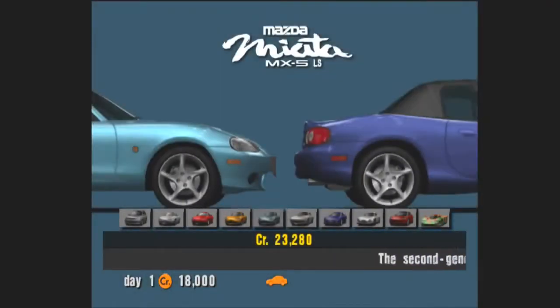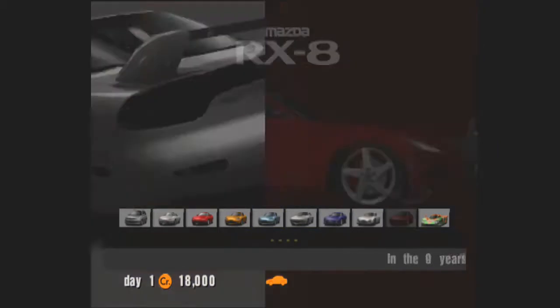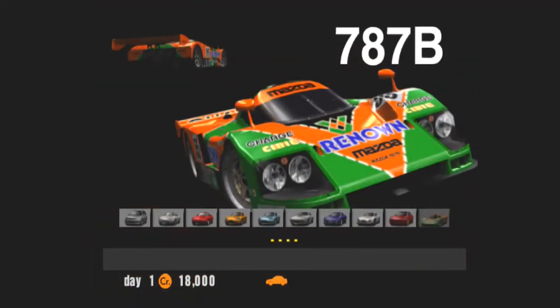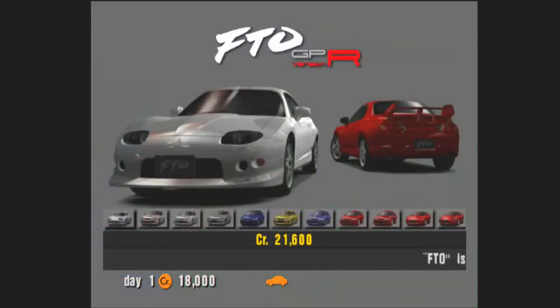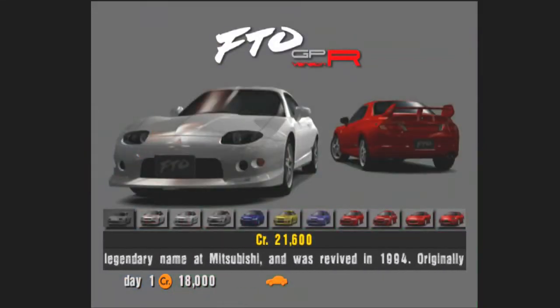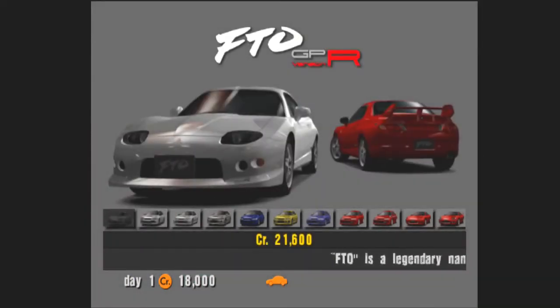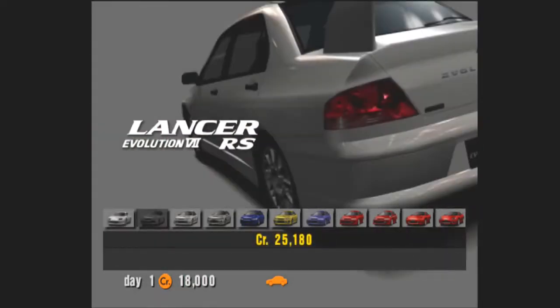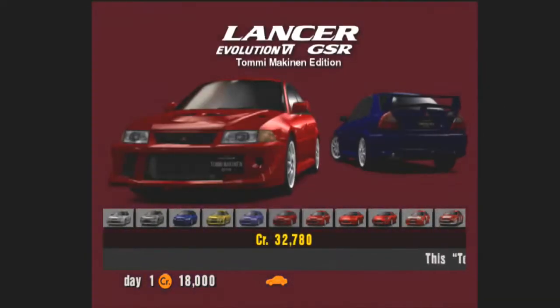So yeah, you can see here, I love this Mazda RX-7. It's a good car, but you can't start with it in this game. It's really weird in this game. GT3 really cut down on the number of cars in the game, but it made all of the cars have no used car value. So it's not like you can just go to a used car dealer and buy a car cheaply with pretty good performance. You gotta actually work your way up towards these cars.